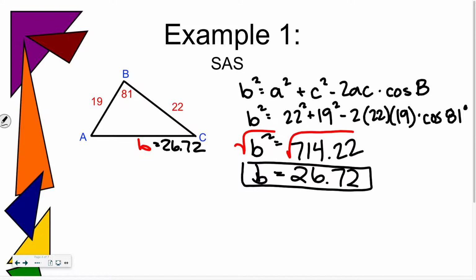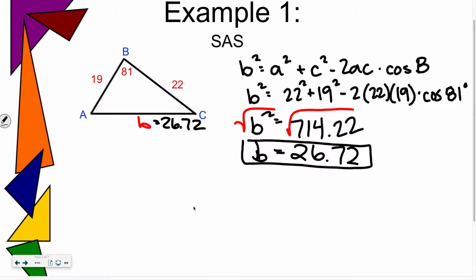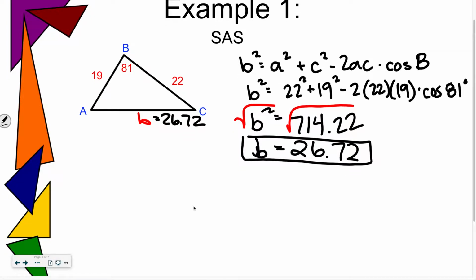I'm going to practice law of cosines because that's what we're learning today. And it seems like you guys did really well in law of sines over the weekend. So I'm going to find my missing angles using the law of cosines, because that's what we need the most practice with, right? Well, 26.72 is my longest side, so I already know my largest angle. So it really shouldn't matter, because now no angle can be more than 81. It doesn't matter which one I do.